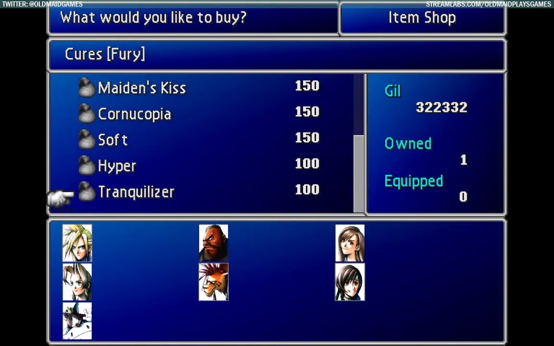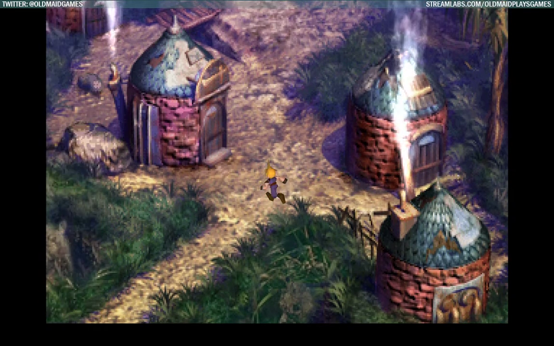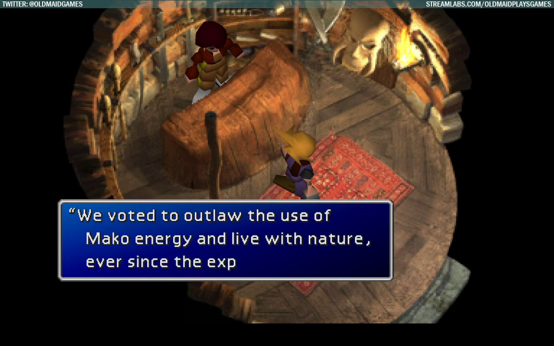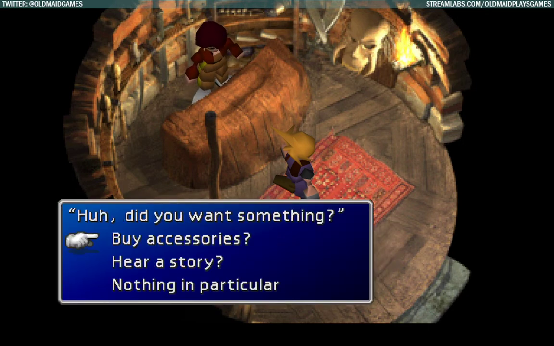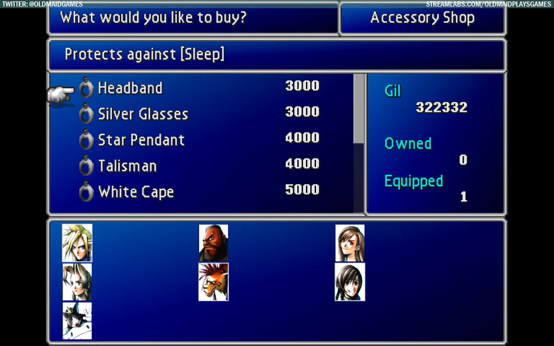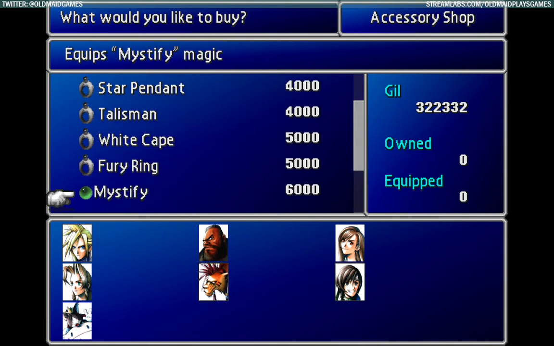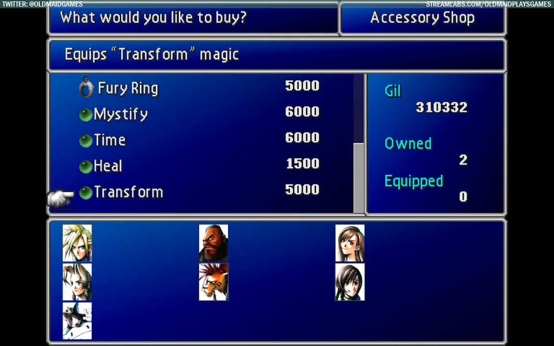I always like to have just one on hand, so that way if I meet an enemy type, I'll have something on hand if it surprises me. Okay. What do you have? Band. Got one of those. Protects against darkness, which I don't actually need. Talisman, Heart Cape. Fury Ring. I tend to not like Berserk. Ooh. I have no idea what this does, but I'm currently loaded because I gained a ton of gil from leveling up, so I'll get one other thing I don't have, thank you.